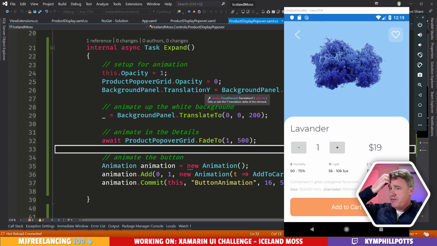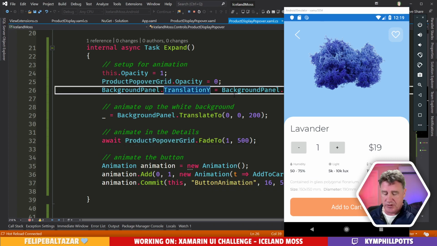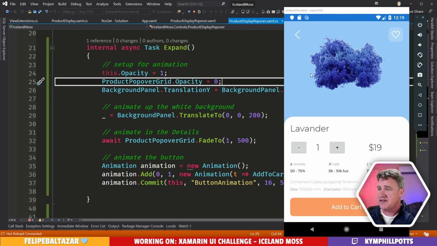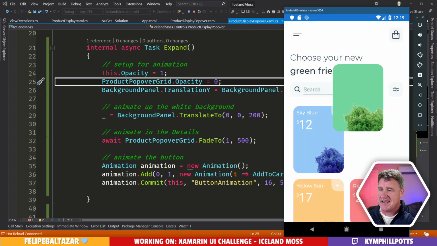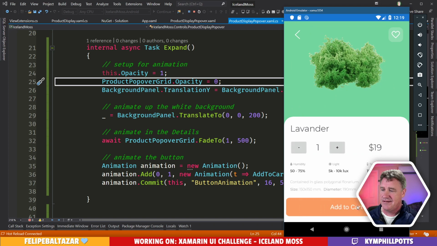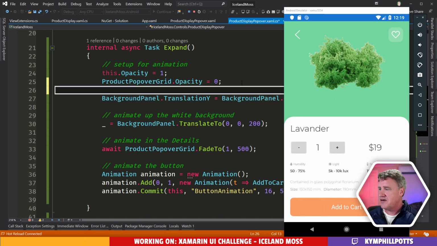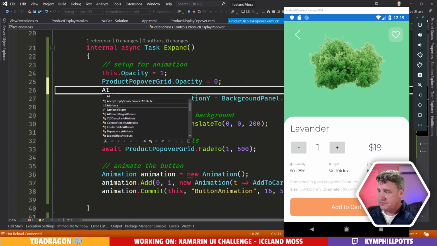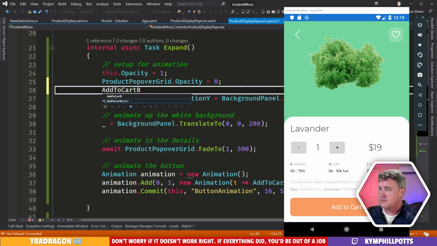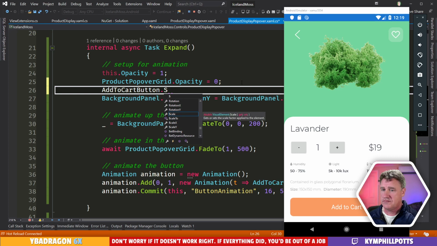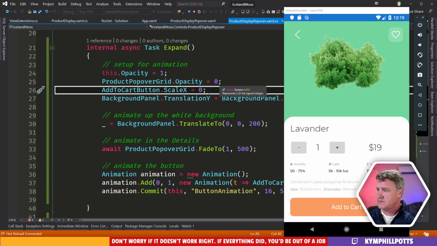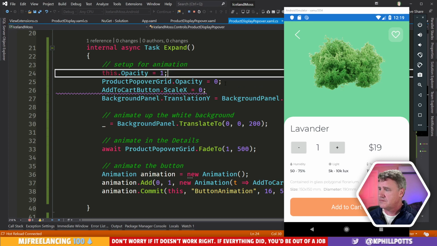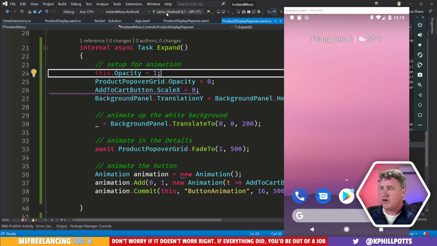Okay, maybe what we want to do is start it scaled at 0, right? Because it came in, started out, changed its size. So let's give it an initial state. I think that will probably fix it.